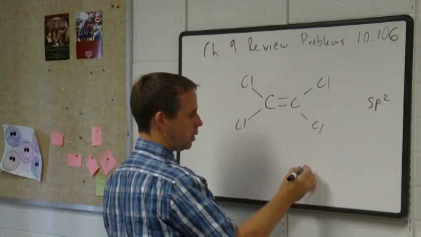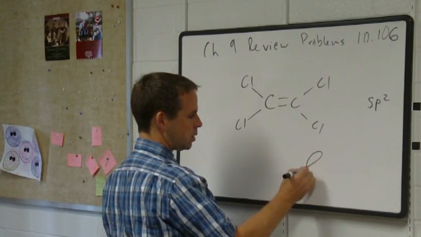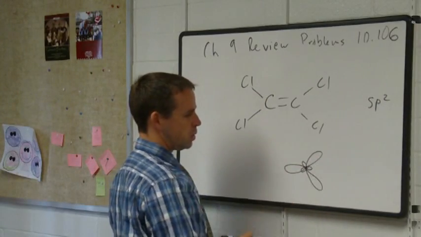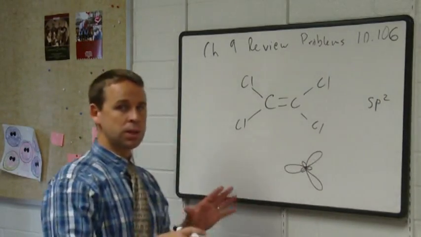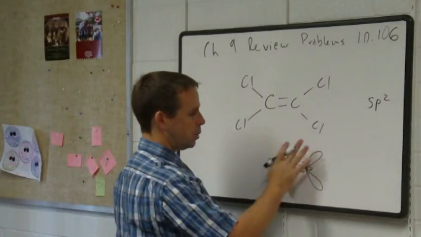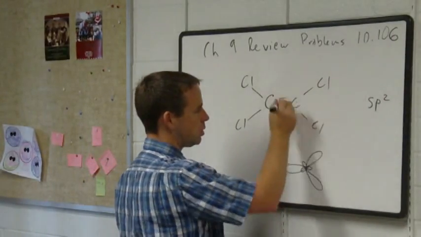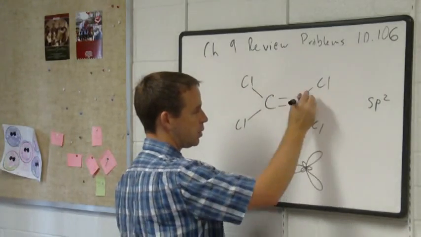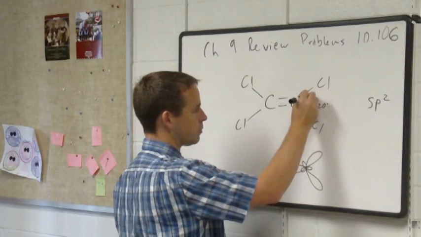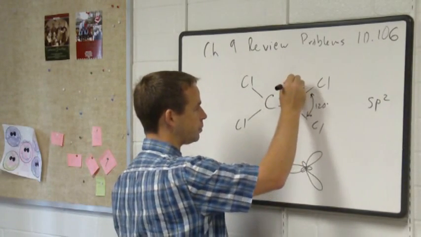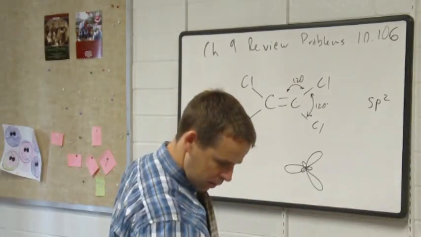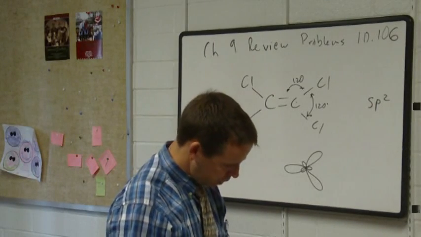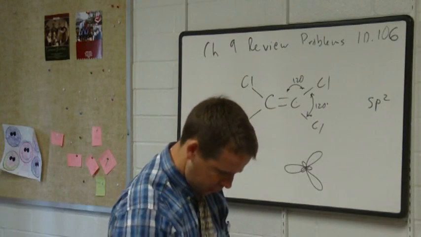And sp2 hybridized bonding occurs like this, right? Large lobe, small lobe, large lobe, small lobe. So there's 3 regions, and 3 regions of electron density spread themselves apart trigonal planar, right? So from here, going to these 3 ligands off of this carbon, this is going to be trigonal planar here. So this will be 120 degrees, all of these bonds. All right, what are the expected bond angles in the molecule? So 120.